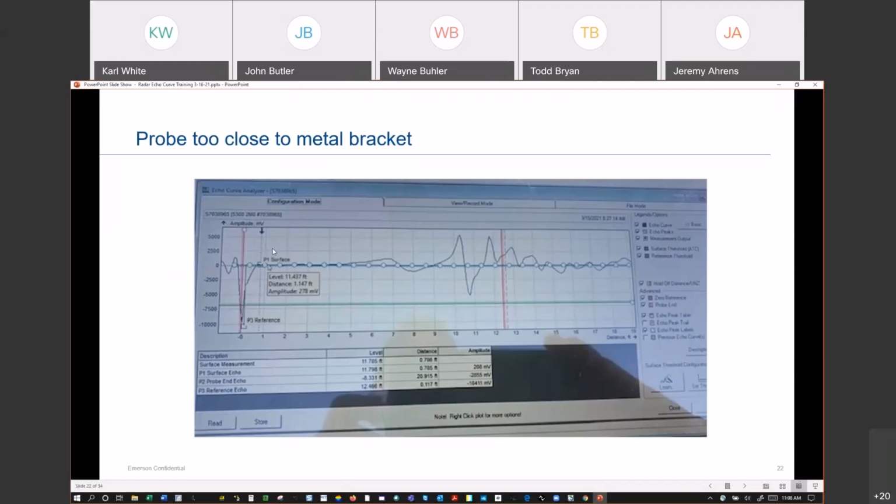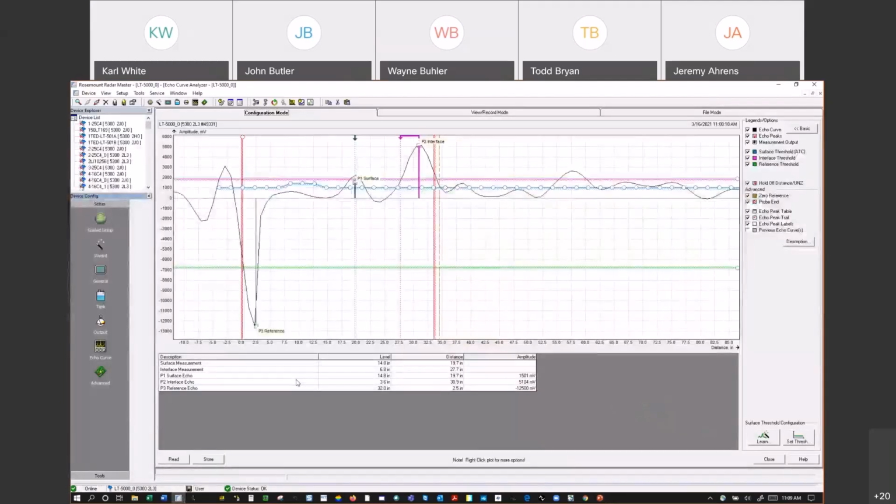I mean, raise the threshold. Something's going on here, verify there wasn't a metal object, which he did. And he said, yep, there's a bracket about 10.5 feet down. I said, okay, get it away from that, which he did, and then everything looked fine after that. So this was an easy one, but that's all this guy did, just took a picture with his phone and texted it to me. Yeah, that's probably the most common output I get, a picture from a phone. It's nice if we have a file, we can do a little more with it, but you can usually do quite a bit just from a picture.